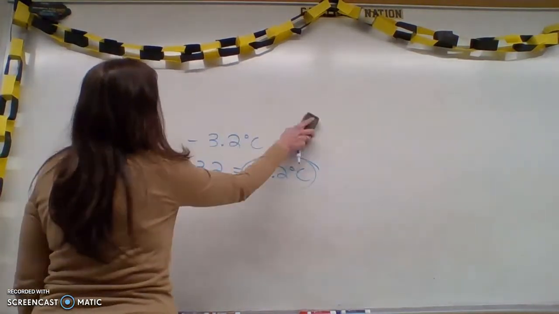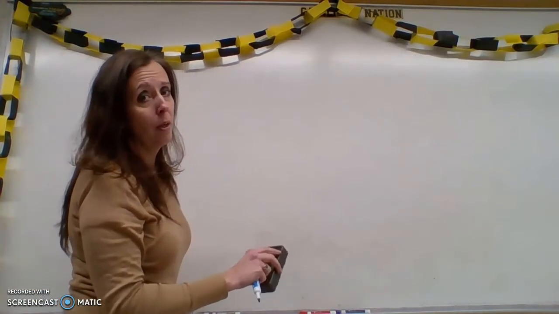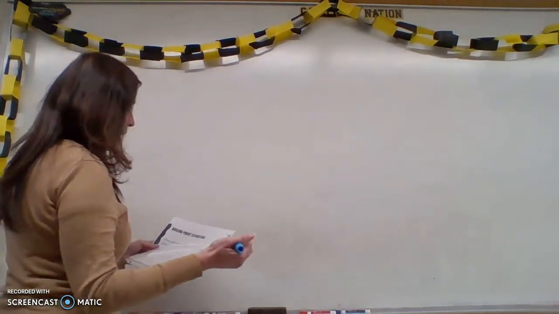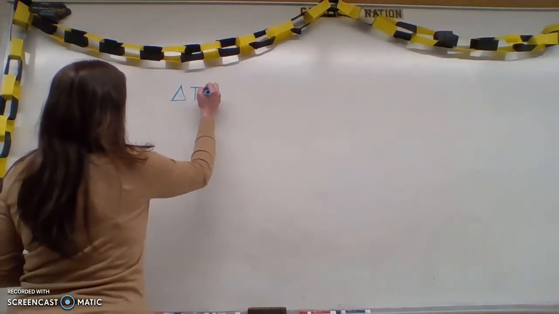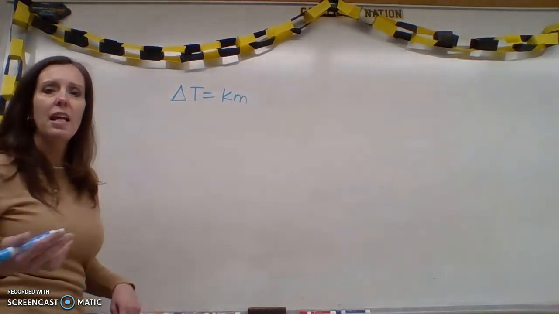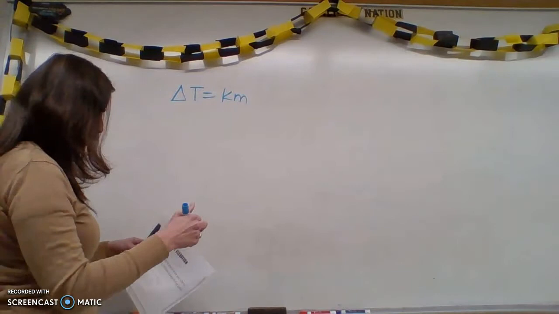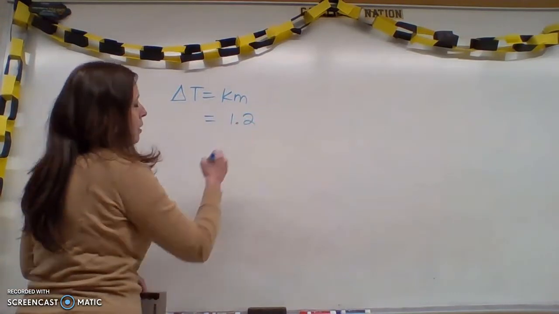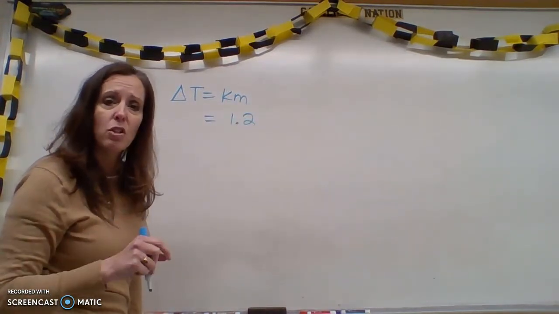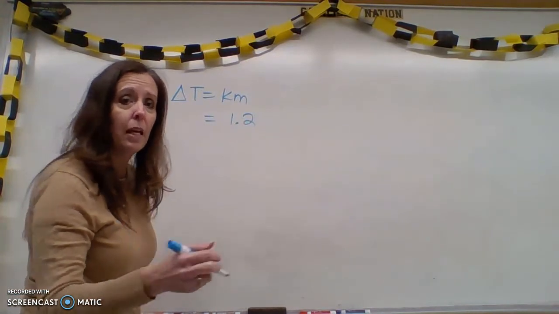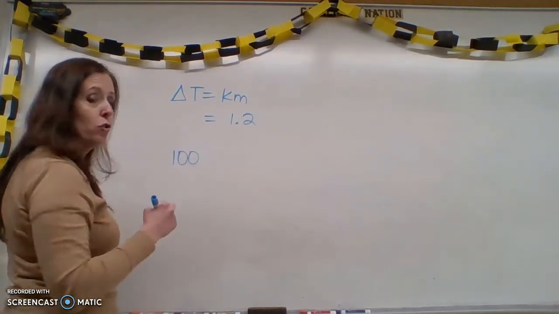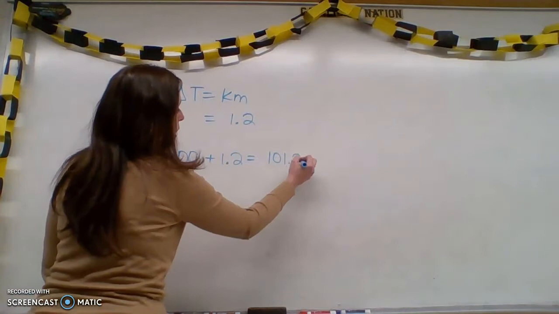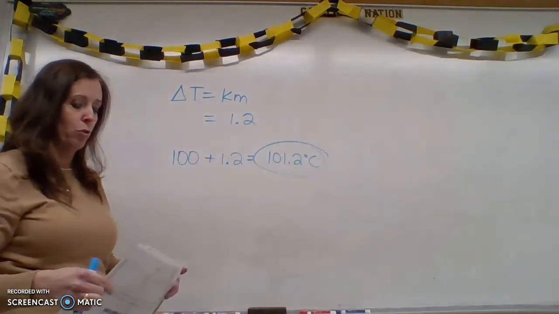Now, would I maybe be evil and put both the freezing point and the boiling point numbers in there to make you really look at it? Probably, okay? So boiling point elevation is the same way. Delta T equals Km. And say for a particular solution, you do this problem and you find out that delta T for boiling point, the change was 1.2 degrees Celsius. If I asked you what the new boiling point would be, I know that the boiling point of water is 100. If it's going up by 1.2, the new boiling point would be 101.2 degrees Celsius.